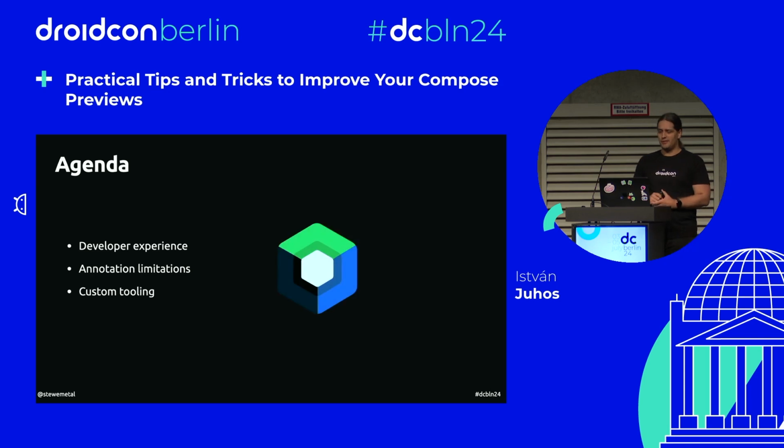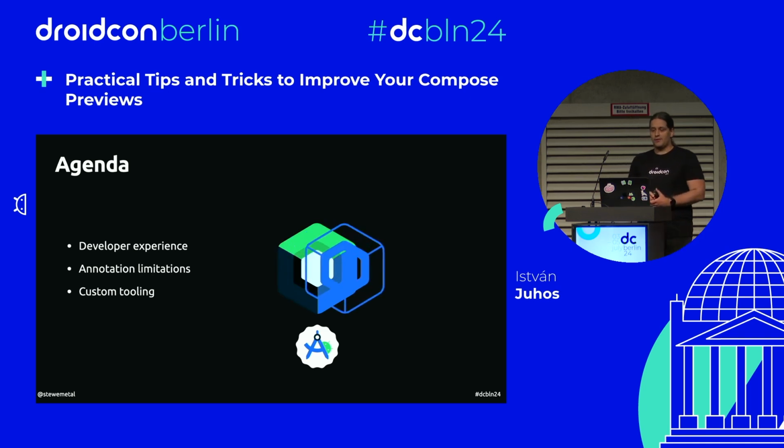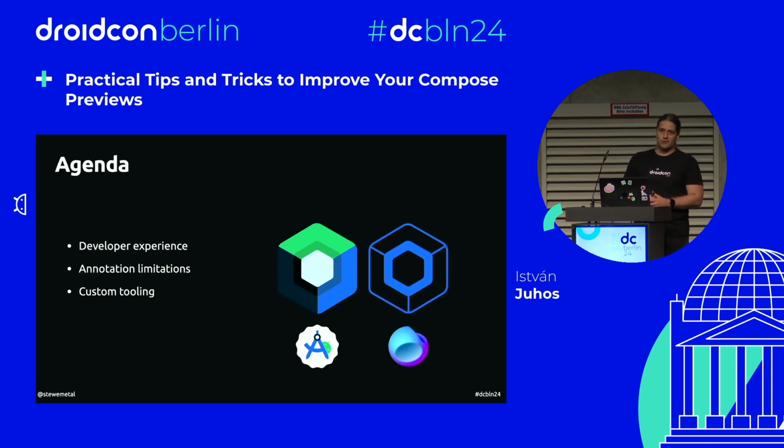Also, some symbolism here that you will see throughout the talk is where you see the Jetpack Compose logo. That means that something is available with Jetpack Compose, and of course, its tooling is Android Studio. We'll be talking a bit about Compose Multiplatform itself, and of course, the recommended tooling for Compose Multiplatform is the still in development preview stage Fleet. So when you see the two symbols on the top, we will be talking about Jetpack Compose and Compose Multiplatform.